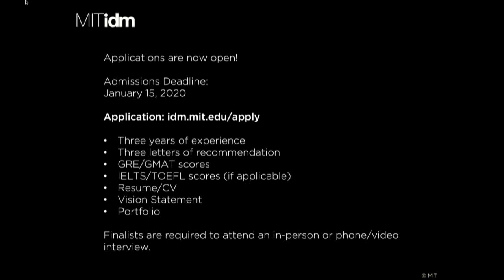Then we'd like to see another 4 to 6 or 7 slides that are 1 page each on other projects. It could be 3 slides, it could be 4, it doesn't matter, but just other projects you've worked on, with just 1 page for each. It doesn't have to show your whole process, it's really more about the problem and the result.